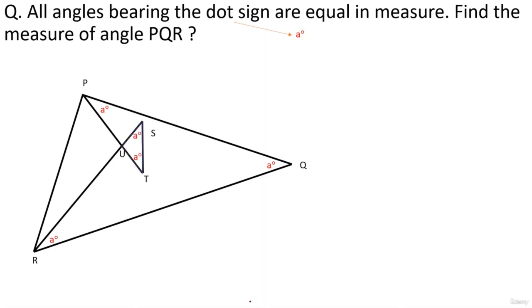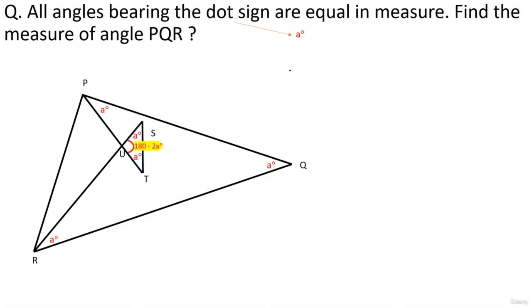For this triangle SUT, guys, the sum of the interior angles should be how much? 180. Just now we saw, we proved it. So अगर दो angles यहाँ पे A और A हो गया, you can see this angle is A degrees. This angle also is A degrees. तो अगर इस angle को suppose मैंने मान लिया X, I can say that X plus A plus A will be equal to 180 degrees. So ये x की वैल्यू कितनी हो जाएगी, guys? 180 minus 2A, right? So here the angle SUT is simply equal to 180 minus 2A.